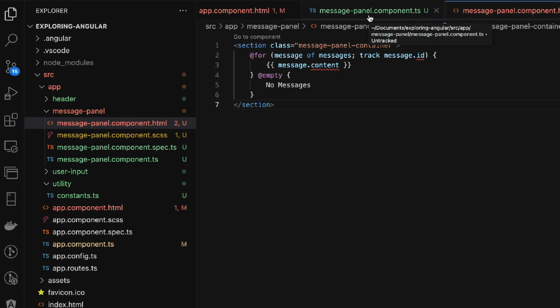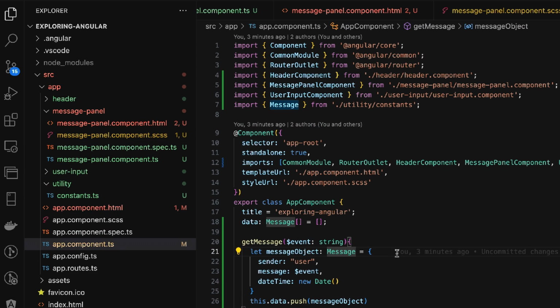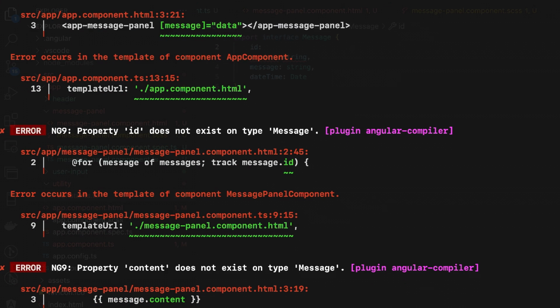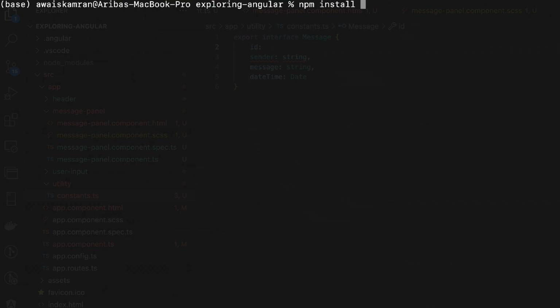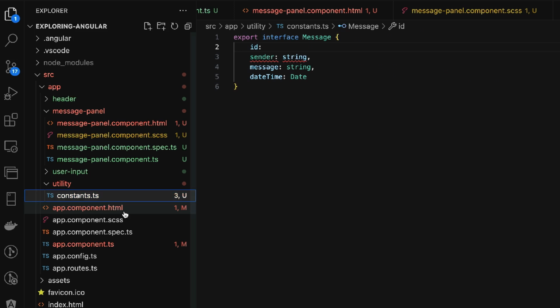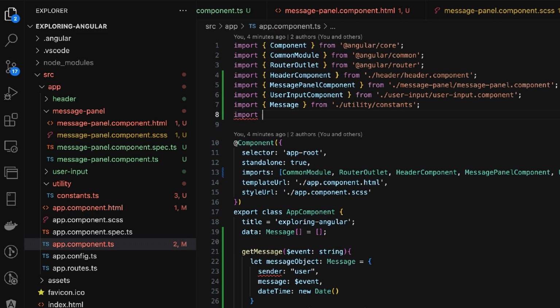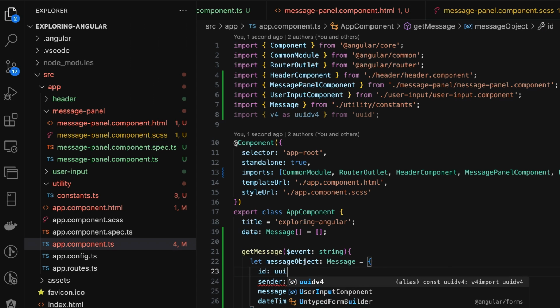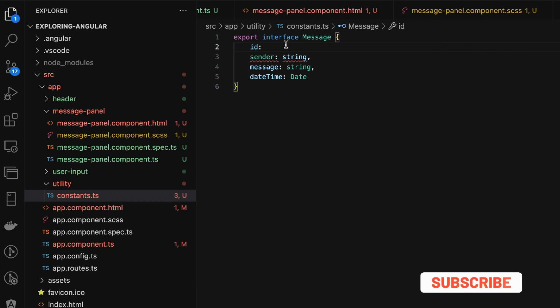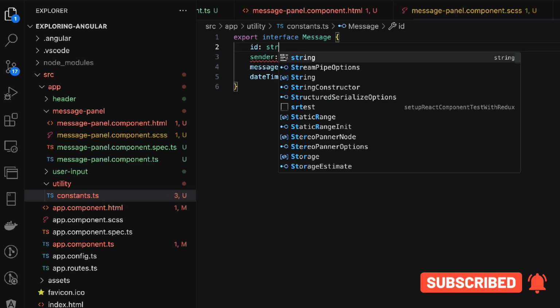All right, so to accommodate this, we have to make a few changes within the app component. So we need an ID over here. For that, we need to change a few things within the utility. So let's give it an ID, and this can be a UUID. So let's go ahead, kill the process, and install uuid. Okay, perfect. So what I really need to do back here within the component file is to import it over here. I can say uuid v4 just like that. And I need to update this within my constant files as well. I can say UUID, let's just say string.